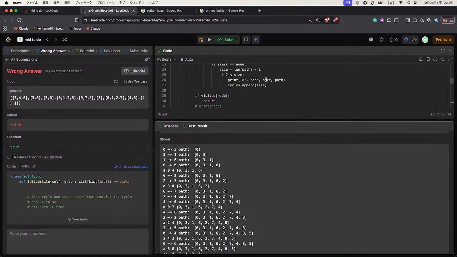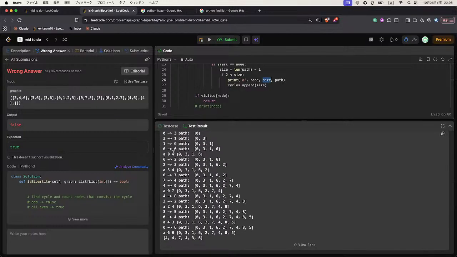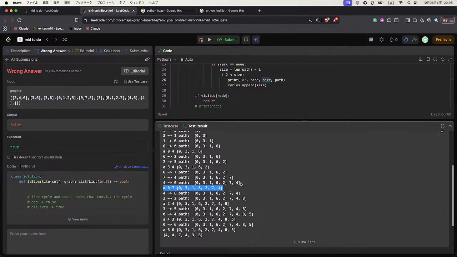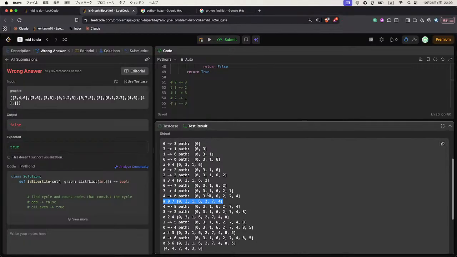Let me see, the size is 7 and 3. This one. 0, 3, 1, 6, 2, 7, 4. 6, 2, 7, 4. 2 and 7 is not connected. Wow, what happened here?